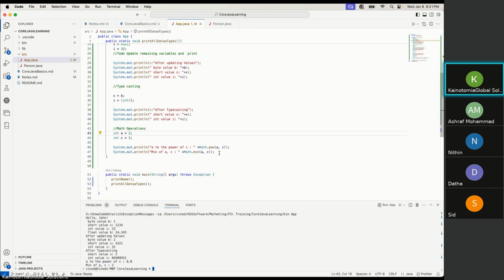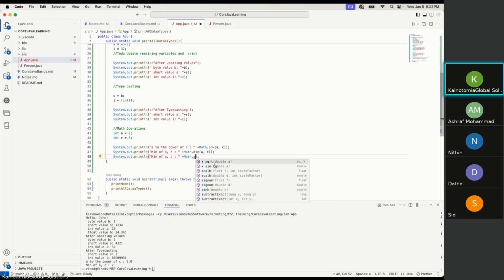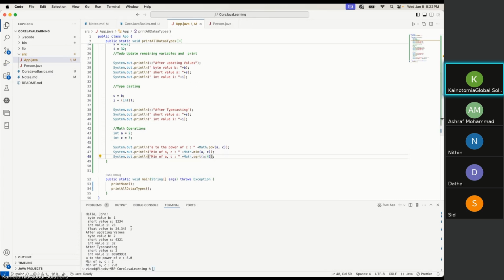If you want to do Math.sqrt, let's say, we can pass any number directly. Math.sqrt of double, or square root of 4, let's see, and run the program. Yeah, sorry, here.